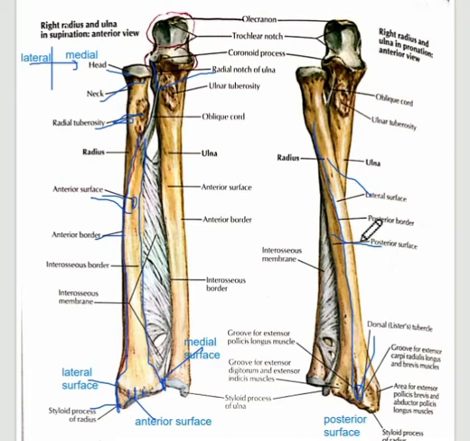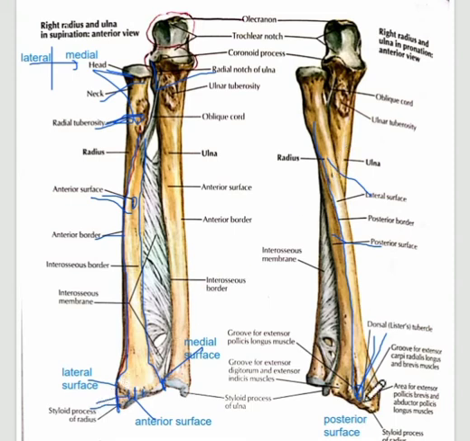And after knowing all of its features, it is very easy to identify the sides of radius bone. Its upper end can be recognized by its head and also from this tuberosity, and its lower end can be recognized by this styloid process and, on the posterior surface, from this tubercle and grooves. Its anterior surface you can recognize from this radial tuberosity above and from these prominent ridges at the lower end.